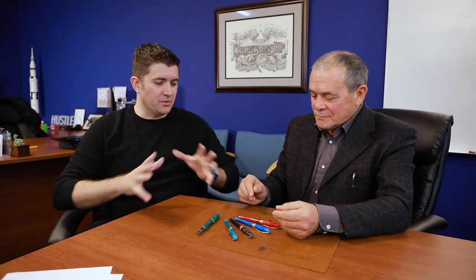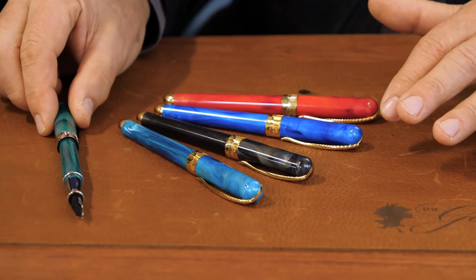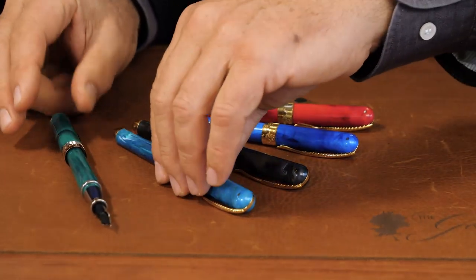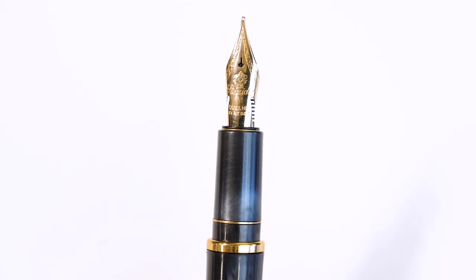So you've taken the Avatar. To distinguish it a little bit, you've got gold trim on the deluxe. First of all, I wanted to have it in gold, not to mix up with the other line. Yes. I don't want people to get confused about what they're buying. So this is the regular Avatar, steel nib, and this is the Avatar Deluxe. Yes.